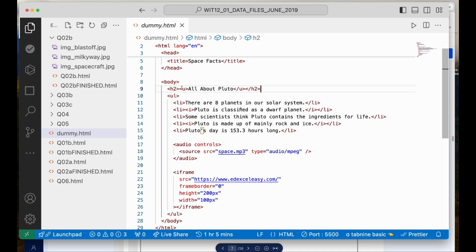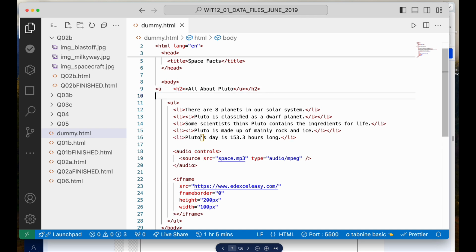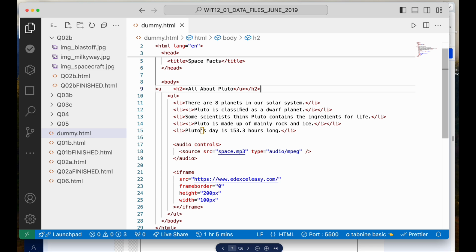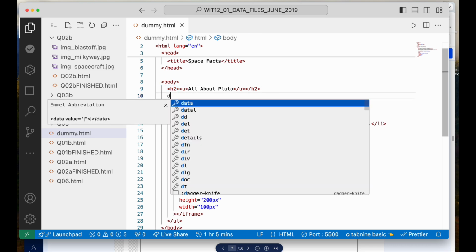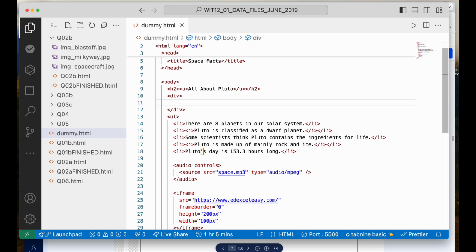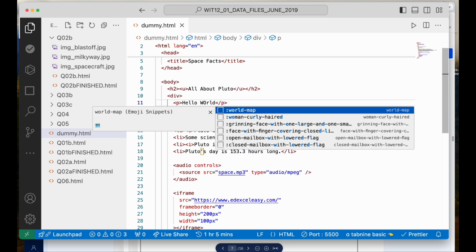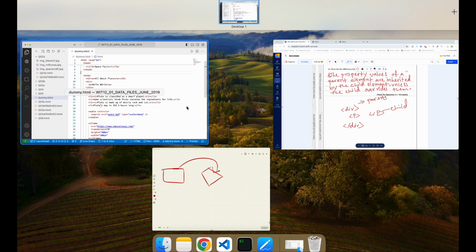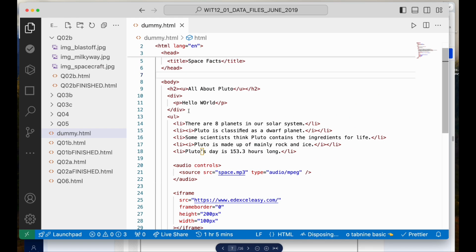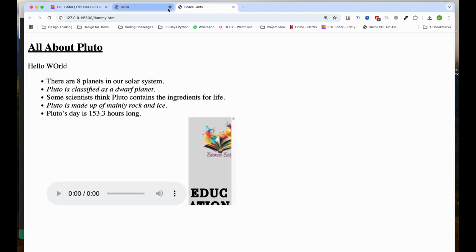So I will create a div here, and inside the div I want to add a p tag, and here I want to add hello world. When I run this, you can see there's a hello world, right?